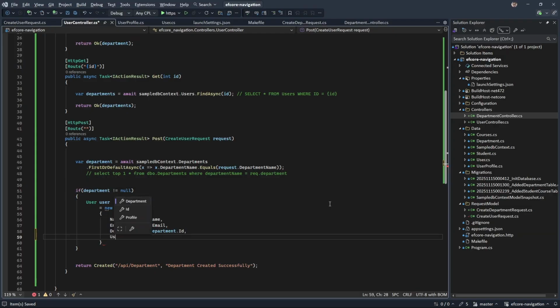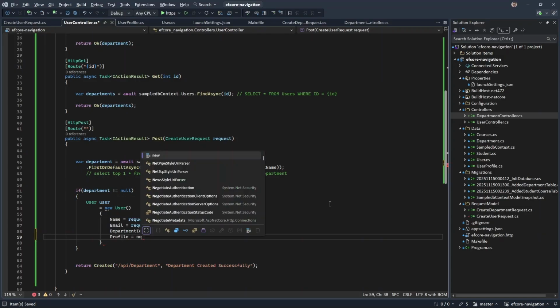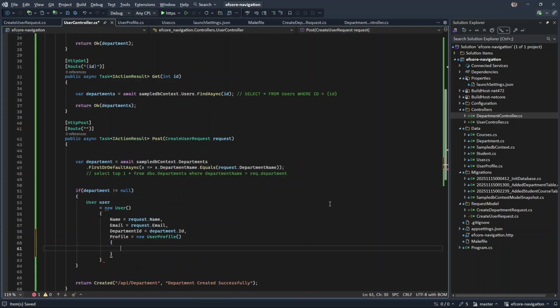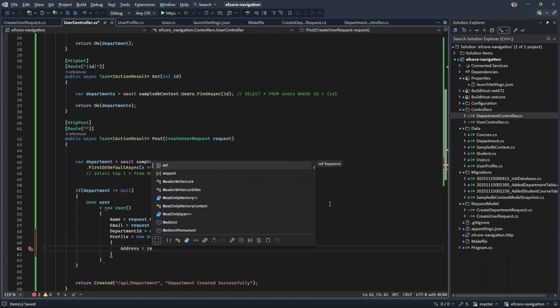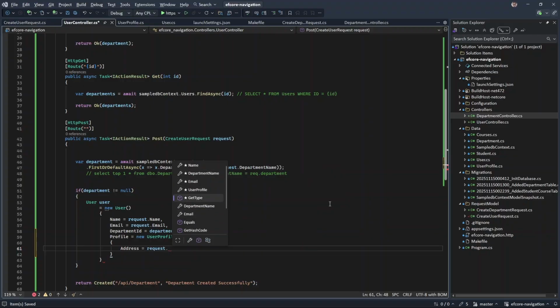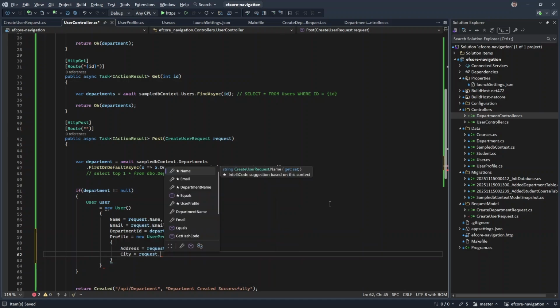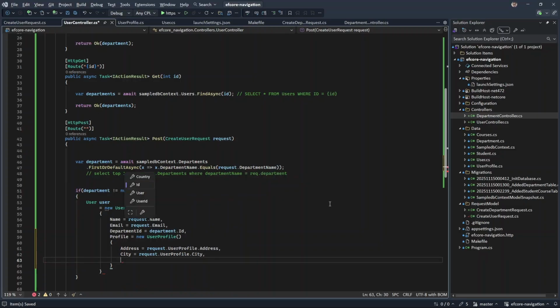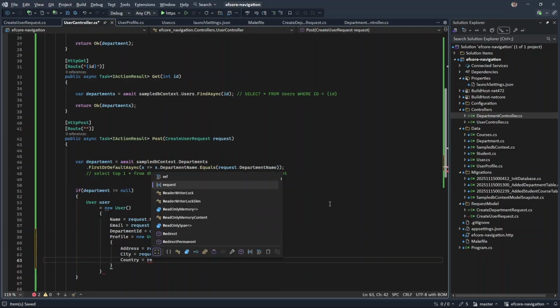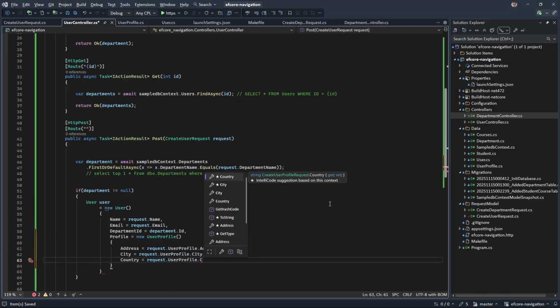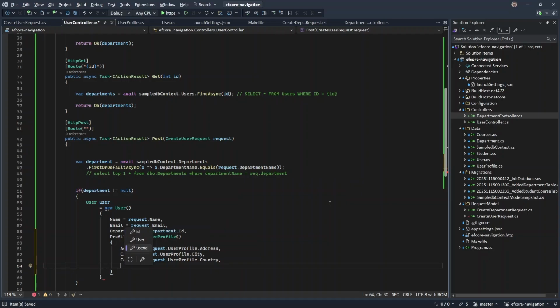So I'll go over there and create a new profile and give the name as new user profile, and inside the user profile object I'll set address equal to request dot user profile dot address, then city equal to request dot user profile dot city, and country equal to request dot user profile dot country, and let's bind the last column, and nothing is pending.